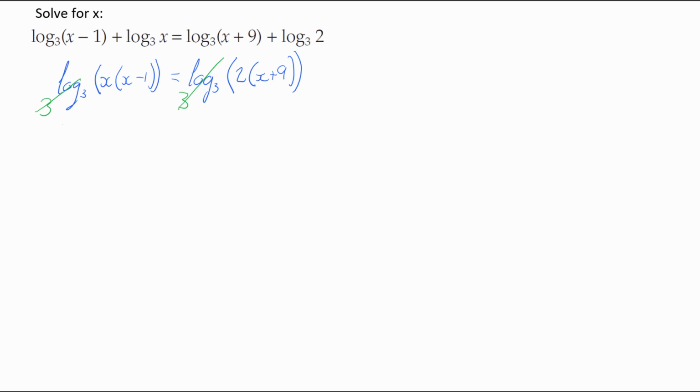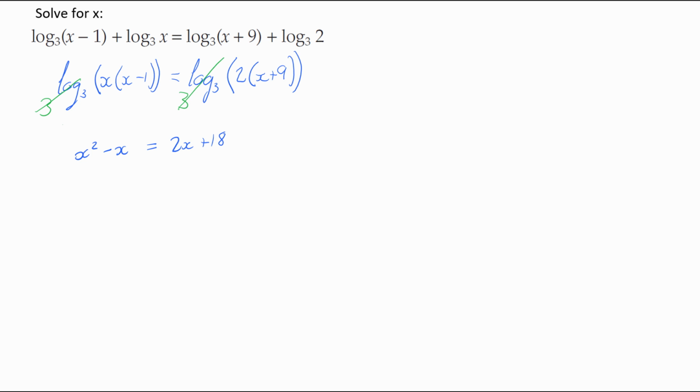While we're at it, I'm going to simplify those. So the left-hand side would now be x squared minus x, just expanding those brackets out. Right-hand side, same sort of thing, 2x plus 18. Now we've got a quadratic problem, and a quadratic problem is something we can actually deal with. Whenever we've got a quadratic problem, the solution is to move everything over to one side of the equation, let it equal 0, and then either factorize or use the quadratic formula to finish it off.